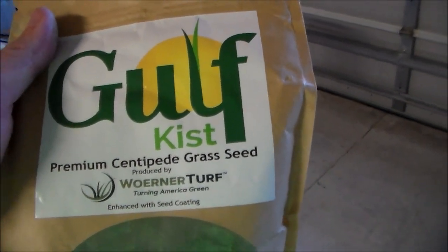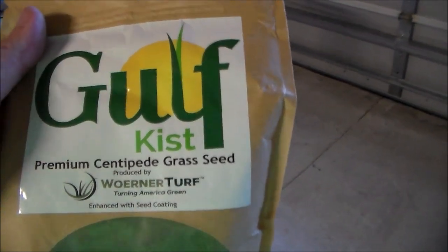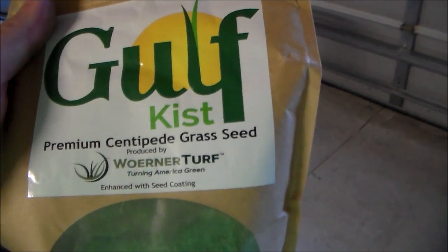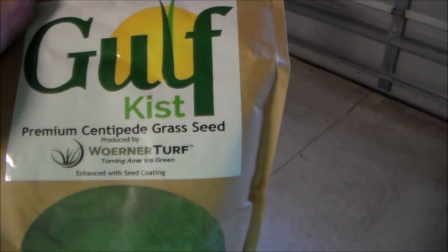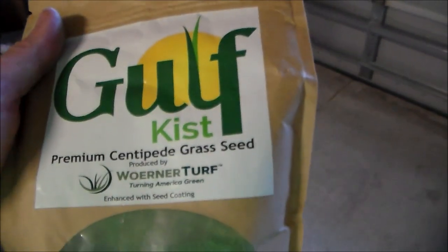And as I've said, I put down more grass seed than less, because I was concerned about things like erosion happening in those sloped areas of my property. So we'll see how that goes. But that's it, I guess.